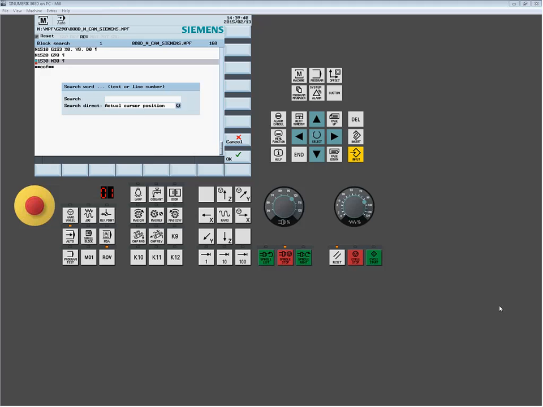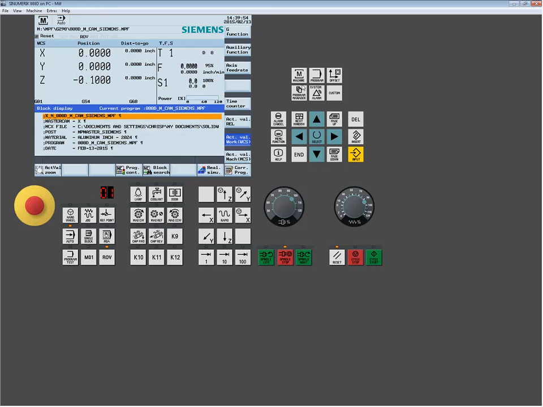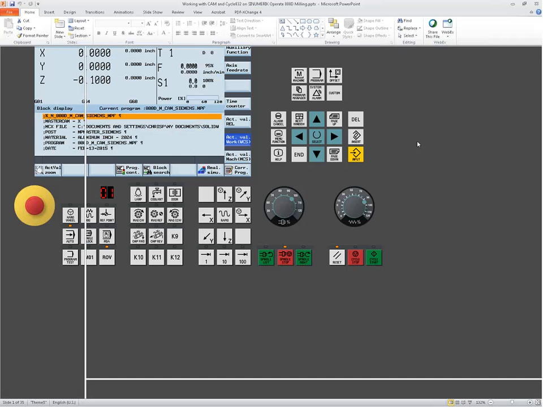So you can certainly simulate these types of programs. If I delete the window and run again, I can fire it up, and it's going to do everything you saw before. So here it's already in and running the roughing cycle. Once it roughs it out, it's going to jump over to the other two operations. So even with subprograms, I can still simulate.